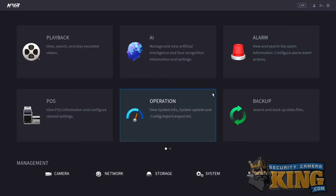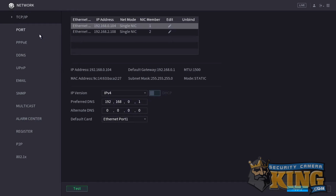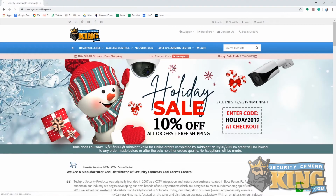For the TCP port, you can use the recorder and navigate to the port submenu, also found under the Network menu under the main menu. Write down the WAN IP from canyouseeme.org, the TCP port from the port page, and the local IP address from the TCP IP page.